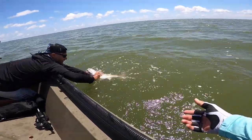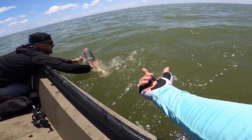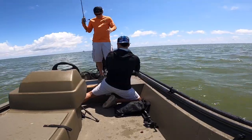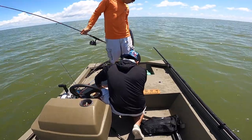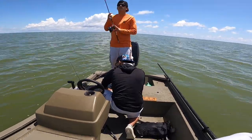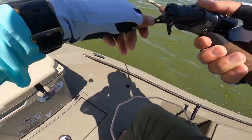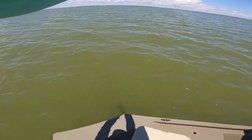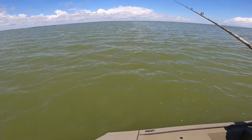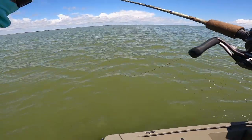I got it. Underneath the gills. Dude, that's Josh. Hey. Try and grab it. Underneath the gills, bro. Underneath the gills. There you go. How big is it? What, 20, 23? 23? Yeah, he's over 20. Yep. Dude, that fish caught you, man. That's gonna be some funny footage. Aww. Brick off? Yeah. Man, you had a good cast. That was flipping through. How does that even happen?